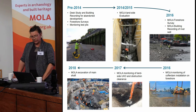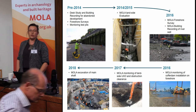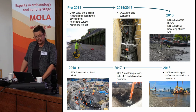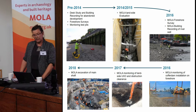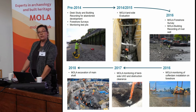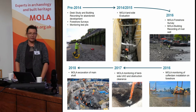This is one of the evaluation trenches you can see here in the middle. Then another more thorough survey was undertaken in 2016 along with recording of the river wall. In 2016 as well, the cofferdam was built on the site in front of the foreshore. MOLA was monitoring these works as well as obstruction clearance in 2017. Then in 2018, we were on site from around March or April, working up to July or beginning of August, actually excavating the area of the main tunnel drive shaft.